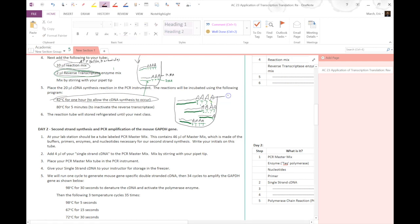So remember, we made some hybrids. The mRNA is up at the top, and the reverse transcriptase made cDNA, which are DNA strands without the introns. We have no idea what the introns were. All that's left in the mRNA is the exons. So it's not true DNA, it's cDNA, and that's what we've made.